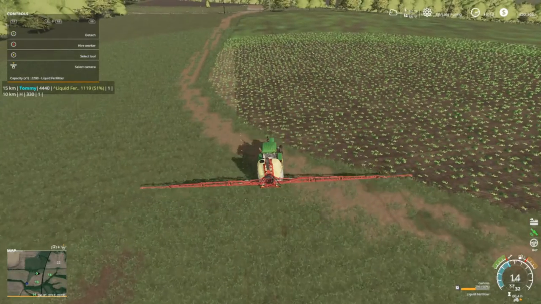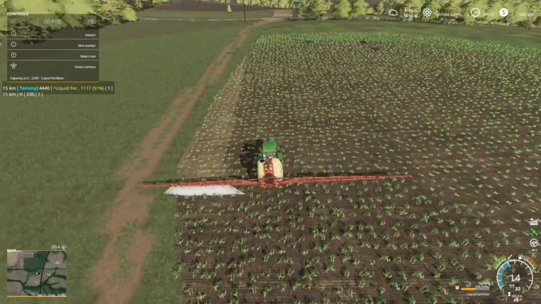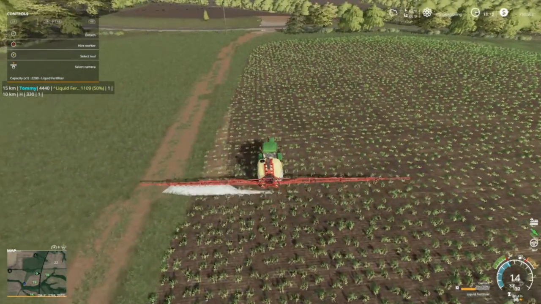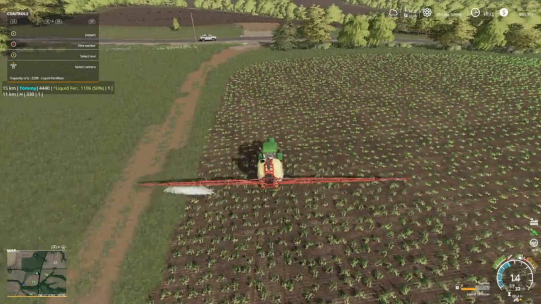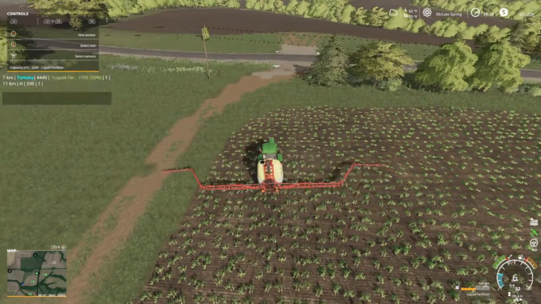I'm just gonna go about right in here and watch how this works. Boom, boom. I can't get over this a little bit there, try to save. Well, there it goes. There you go, now you see it. All right, I'm gonna turn this off. So we gotta fold this up.